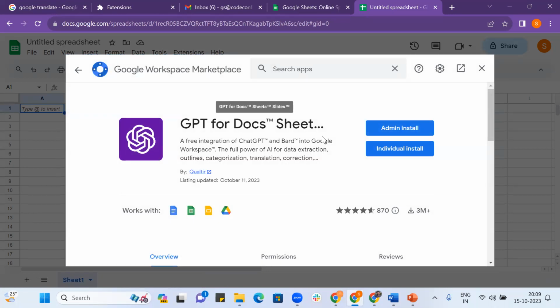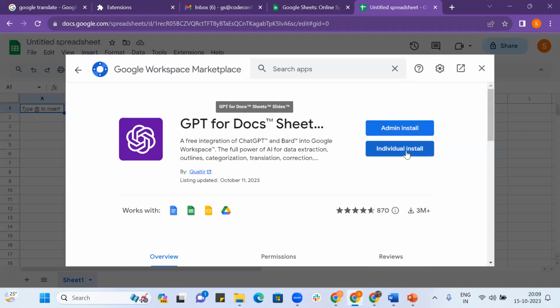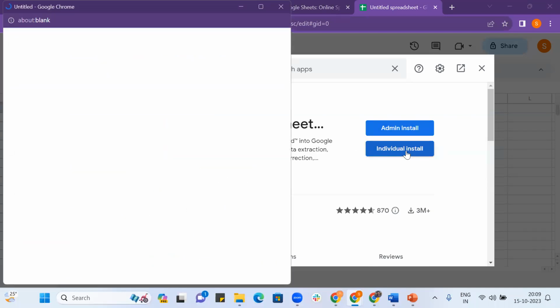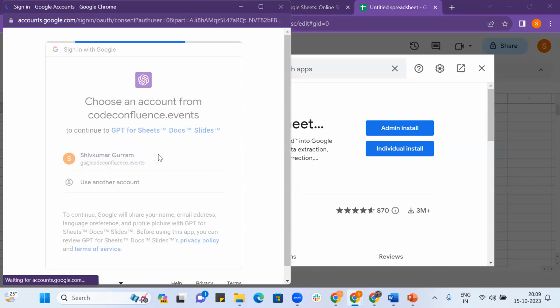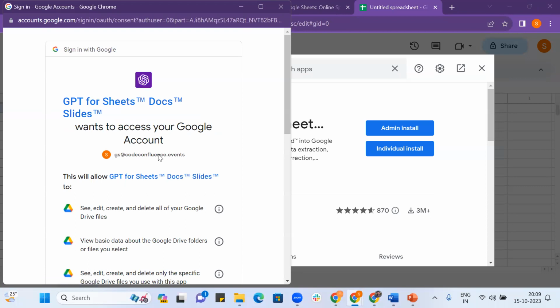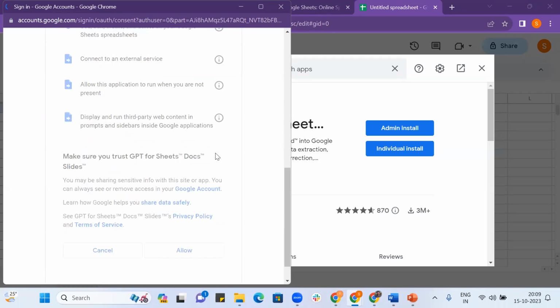This is just for docs and sheet. AI code for docs, slides, and sheet. Okay. So let's see. One by one, we'll test it, which one is working fine, and then accordingly we'll move.